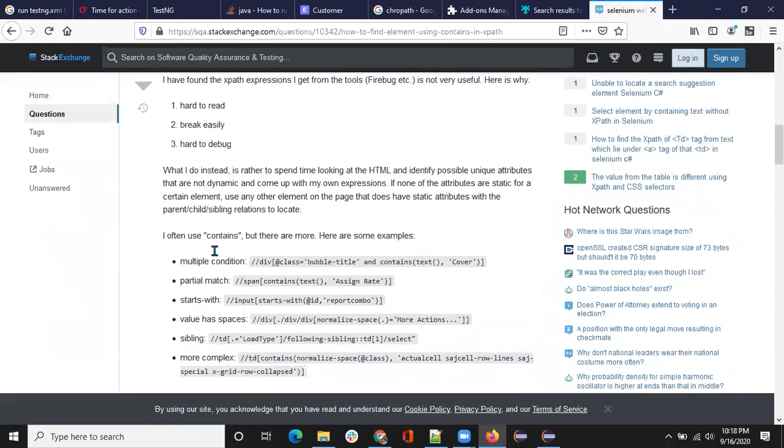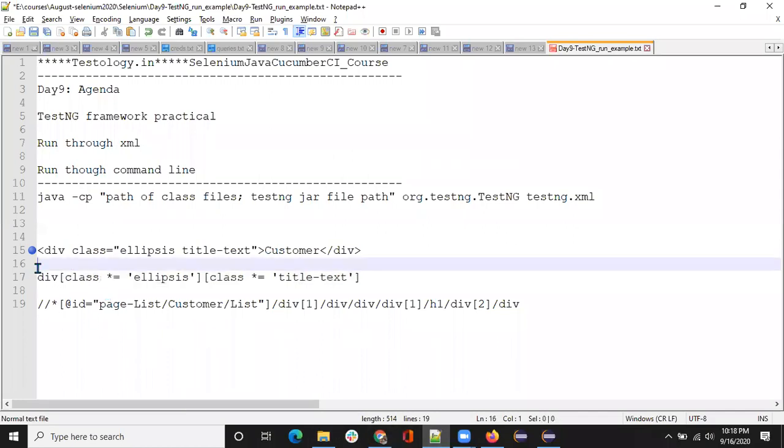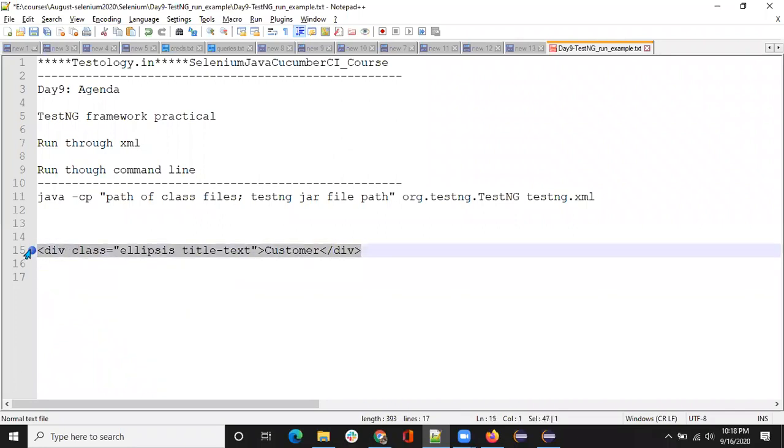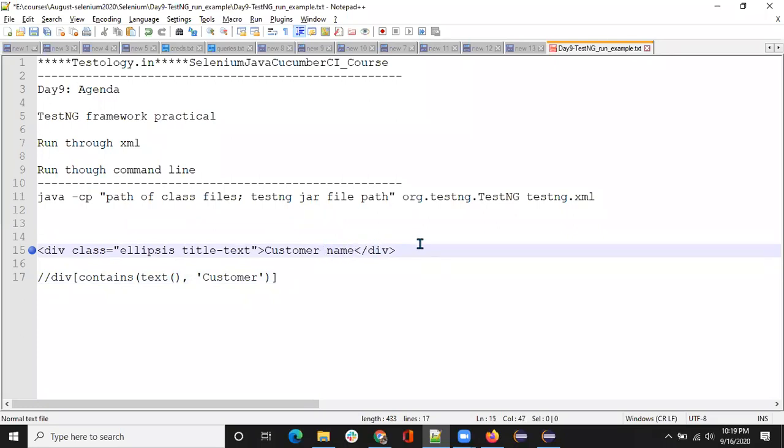You can write it like this: span text this. This is one example. If I want to write XPath for this particular element, I'm deleting everything, and you can put div here, which contains the text customer. Or if you want to check exact text, this will be contains, which means it may be a bigger text also. So if customer name is there, then also it will find this element.